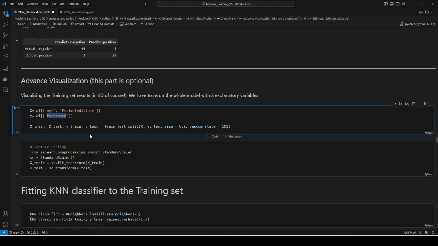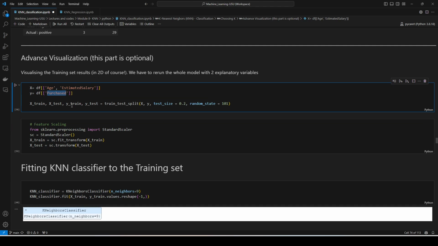Because down the road we're going to use PyCaret, honestly, don't worry about it if you don't want to follow this part. In PyCaret, with one line of code we can do the decision boundary, so that's the beauty of using PyCaret. But here, if you want to follow with me, make sure that you understand we're using only 2 features. So if in reality you have 10 features, you cannot randomly pick 2 of them. We have to use techniques like principal component analysis or other dimensionality reduction techniques to go from 10 dimensions to 2 dimensions, and then use those 2 dimensions to plot our decision boundary. But PyCaret is going to do it automatically for us.